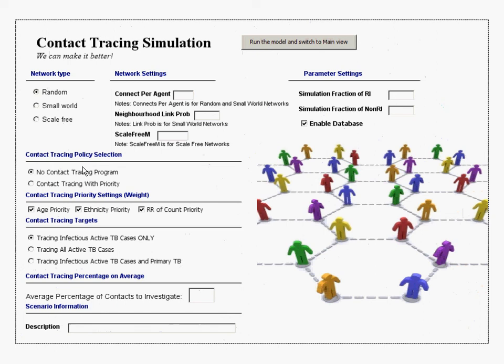I want to get a volunteer. Anyone here very good at balancing things? Anyone want to volunteer? Okay. I don't know how good I am. Okay, give it a try.